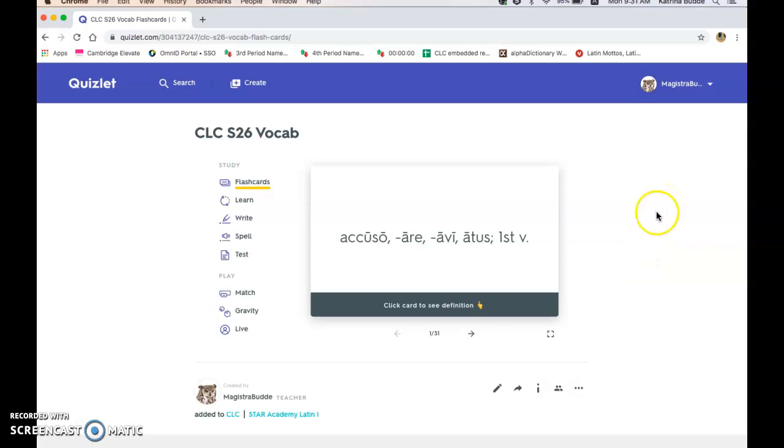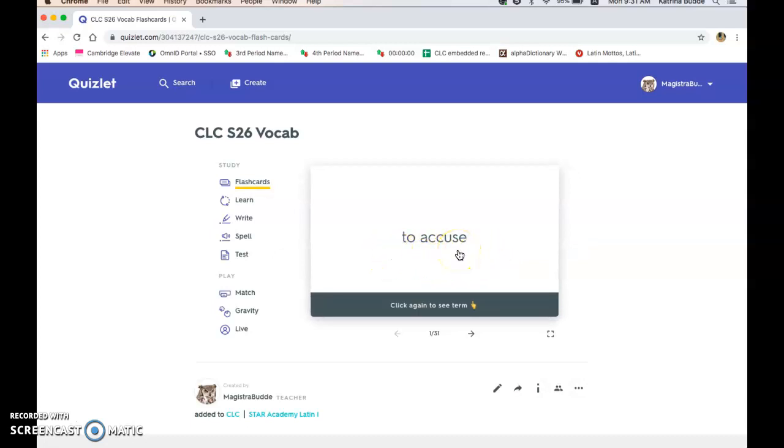This flipped lesson is going to be about how to maximize your learning with Quizlet. There are some advantages to Quizlet. There are also some typical pitfalls in Quizlet. In Latin 3, please make sure that you are memorizing every single thing that is on the Latin side of the flashcard, as well as everything on the English side of the flashcard.